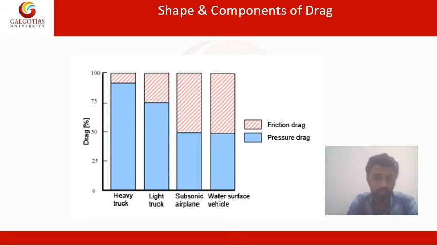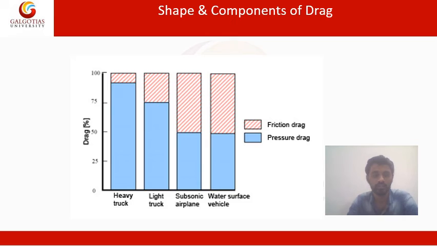Now what about pressure drag? Pressure drag is also important for separated flows. So frictional drag was for no separation flows, but pressure drag is for separated flows, and it is related to the cross-sectional area of the body, whereas frictional drag was related to the surface area exposed to the flow. I hope this difference between pressure drag and frictional drag is clear. Now the pressure drag arises due to the shape of the object, and it also depends on the flow separation point, etc.